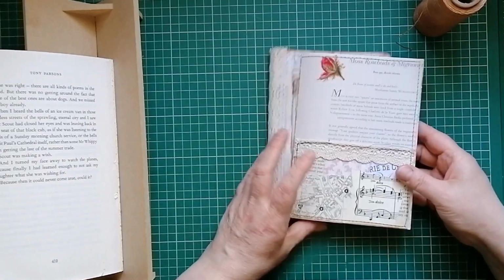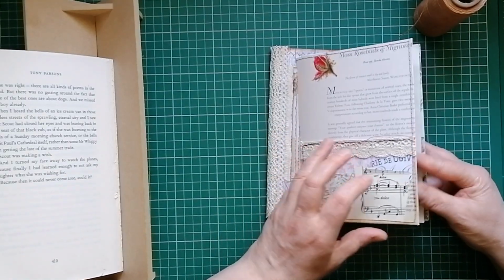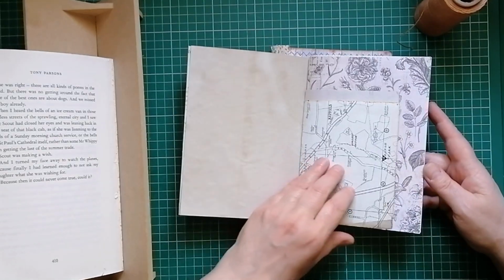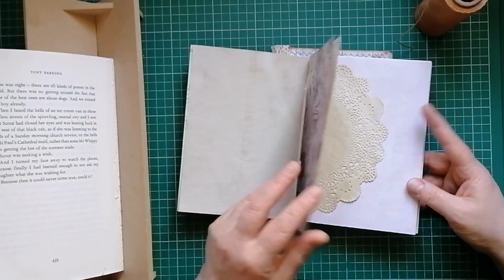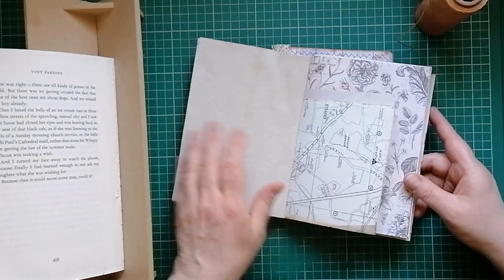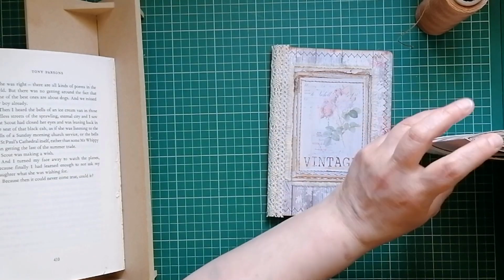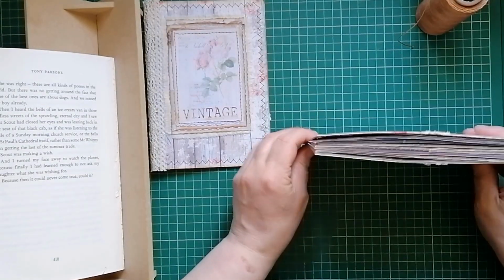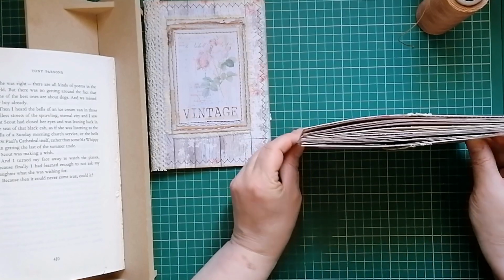Right, before you bind, make sure you've got all your pages right way up. I know it sounds obvious, and I know these are right way up because I've only just gone through them, but just make sure of that, because you can undo it and do it again, but I'd prefer not to. So then everything's lined up.